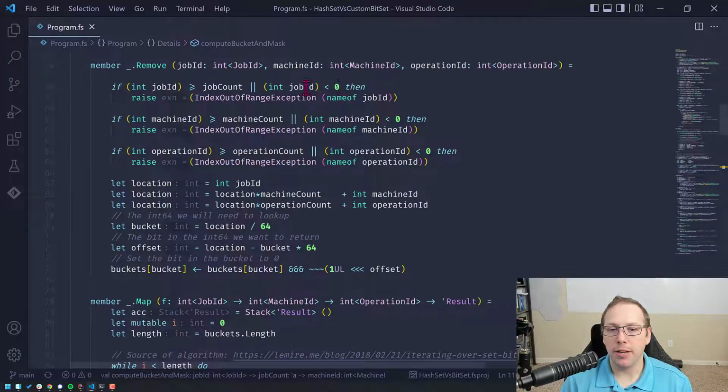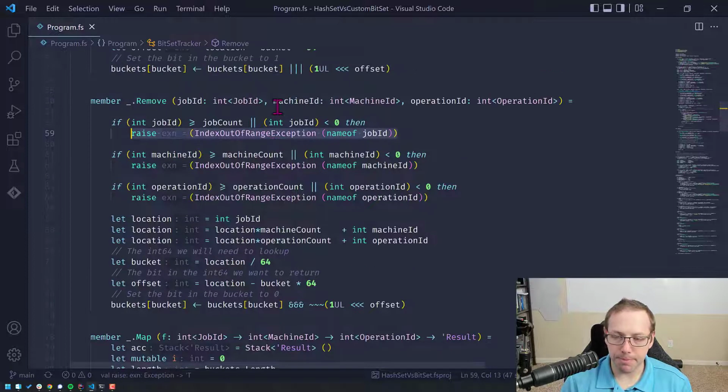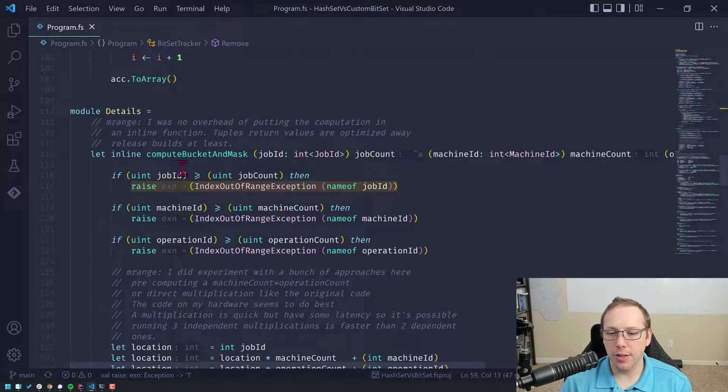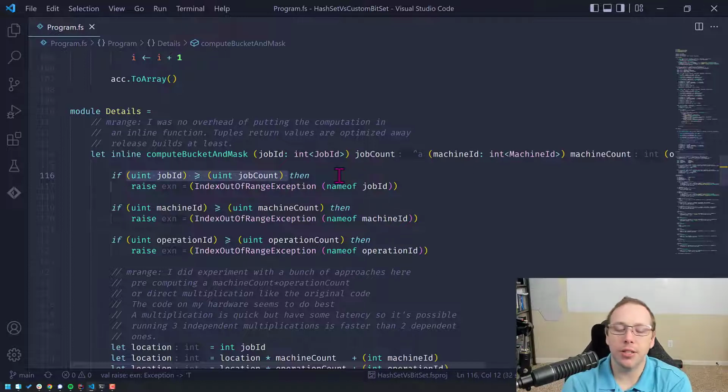Here it's saying, if this job ID is greater than the job count or it's less than 0, I'm going to give you an index out of range exception. So there's two different checks going on here. Down here, though, when we say treat this as an unsigned int, it's only having to do a single comparison instead of multiple comparisons.